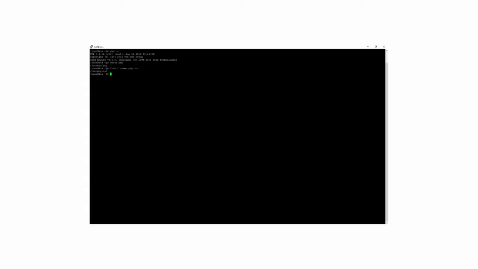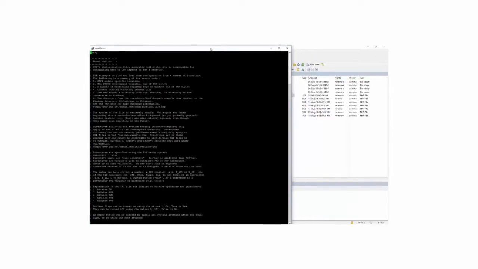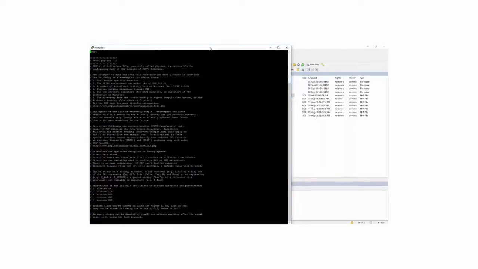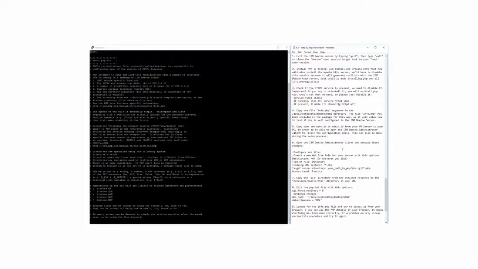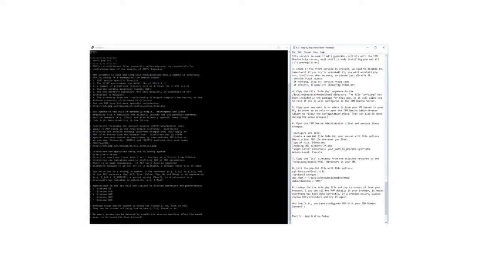First of all, we need to make some changes to the ini file. I'm going to edit php.ini, and the changes that I need to do, I'm going to open this. What we need to do is at least make this change to the PHP file.